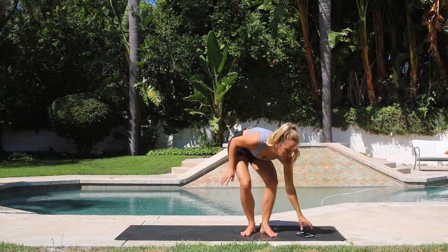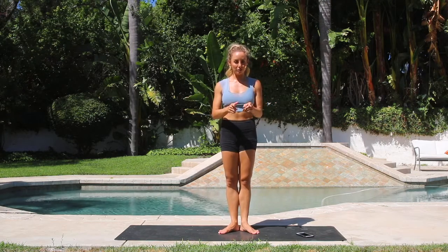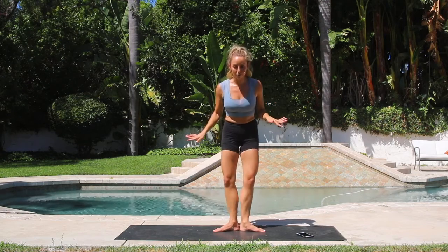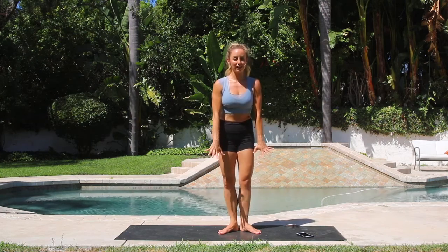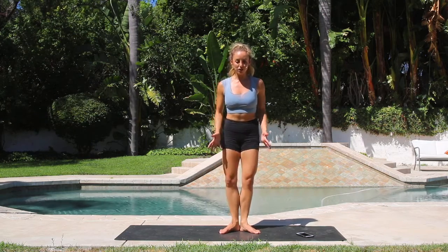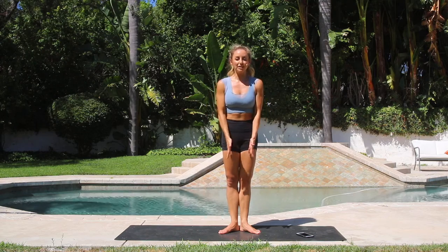I'm gonna keep time for you but first let me walk you through what we're gonna do. We're gonna be in our first position. To find your first position, lean back onto your heels and open up your toes to your natural first position. Never force it or push it back — that's going to injure your knees. So we're gonna be in a first position. Squeeze the booty, pull the abs in, and squeeze the inner thighs together.